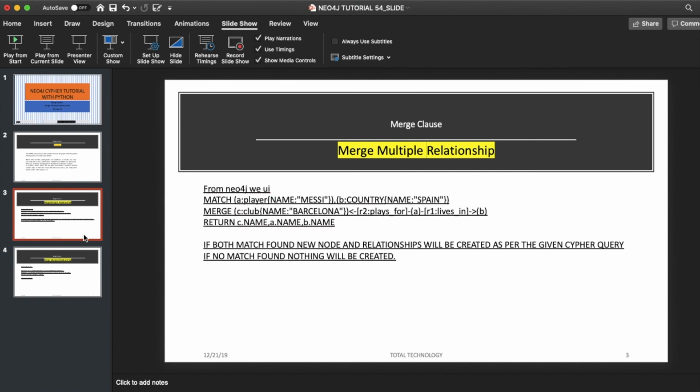I highly recommend you start thinking analytically, design some graph, and then play around with it using merge and match clauses. Only then will it help you develop a solid foundation for graph query related things and Neo4j. If you understand Neo4j, you'll be able to understand all graph related applications and graph based design patterns. So if you have an interest in Neo4j, I highly recommend you watch the course from the beginning and start practicing.